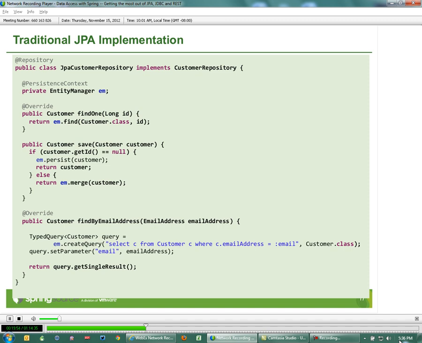So this type of stuff is done over and over and over again. And the first step of the Spring Data Repository support is to remove this sort of boilerplate code that you write over and over again, in addition to going beyond this and providing additional functionality such as paging and auditing, which we'll show later.